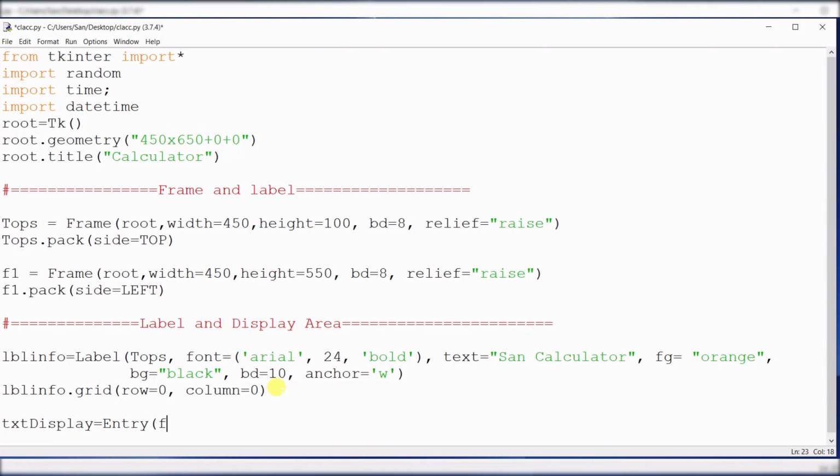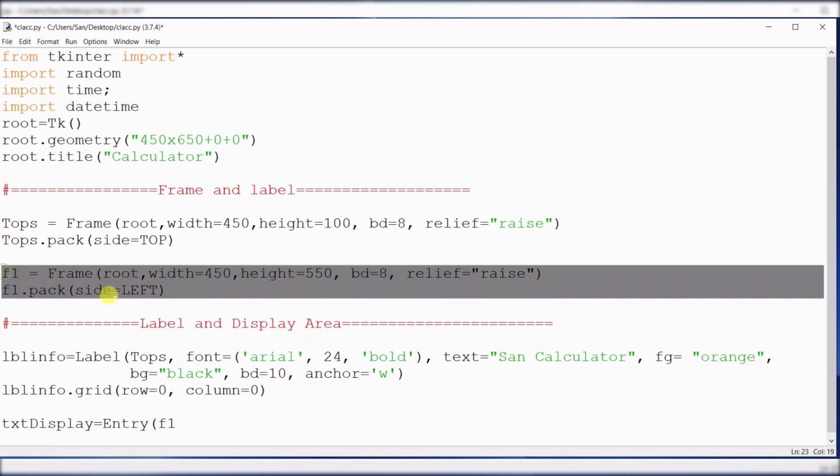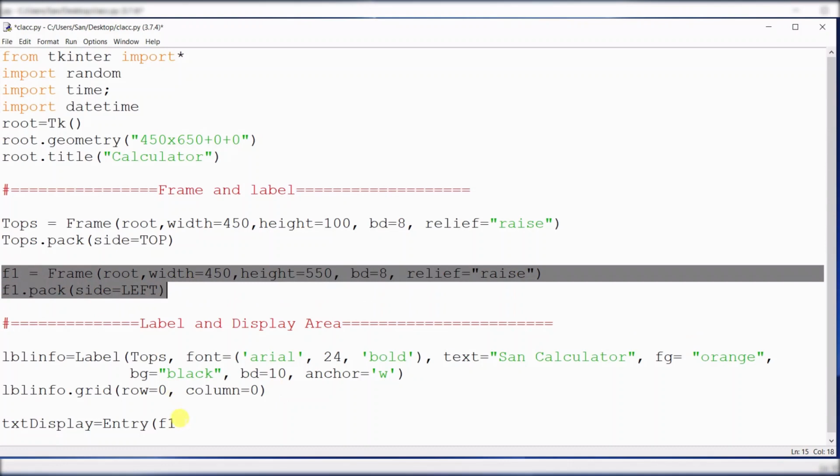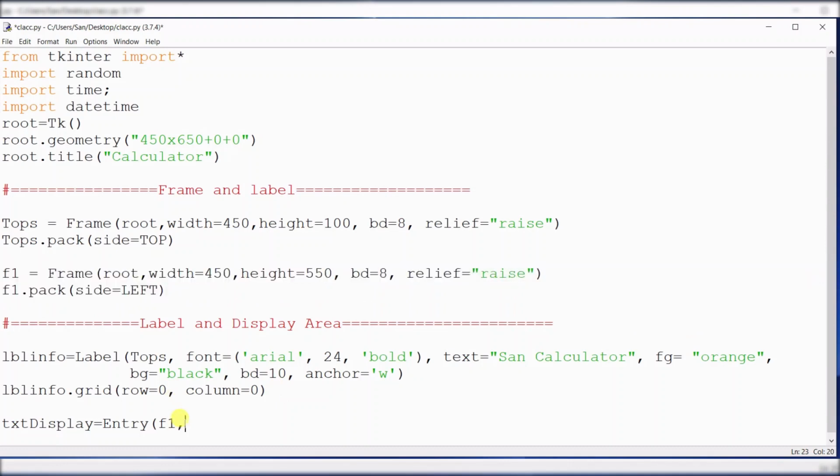We are using the second frame, this is the second frame, your F1. Okay, F1, comma, same as before, font is equal to, in the bracket, Arial, comma, size, bold.